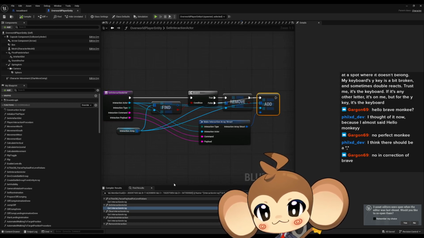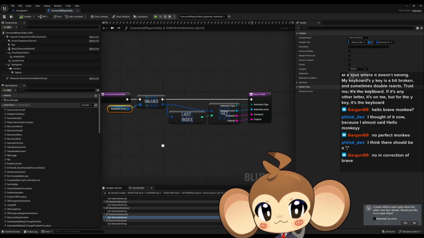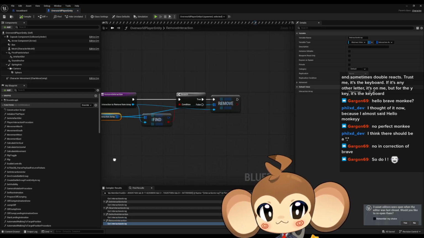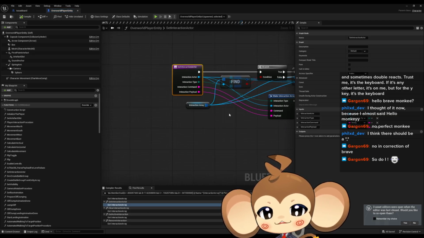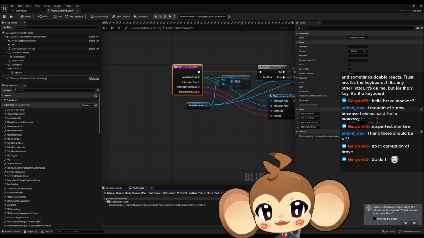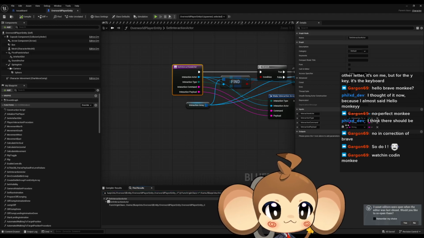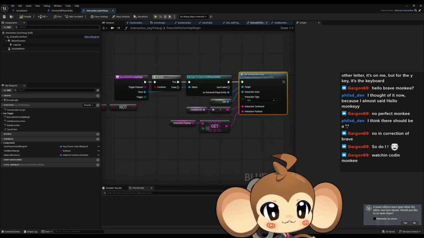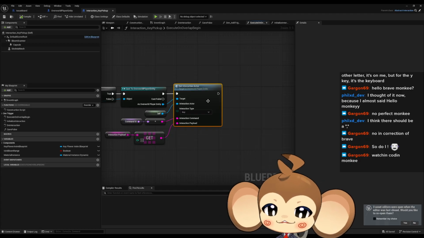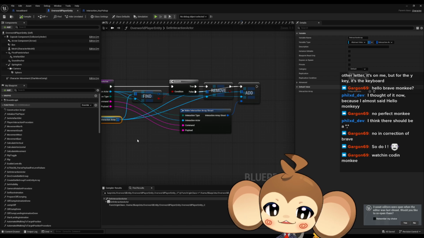So we are adding it here. I guess this only happens when we actually get into an interaction. When we get to an interaction, this is getting set. Which means this thing could be empty sometimes.